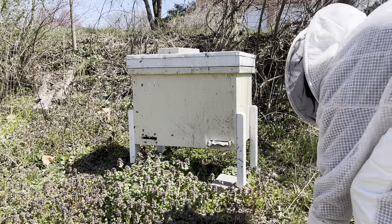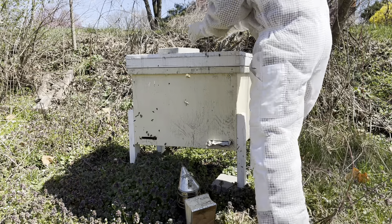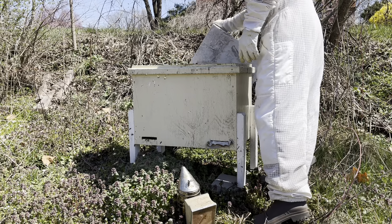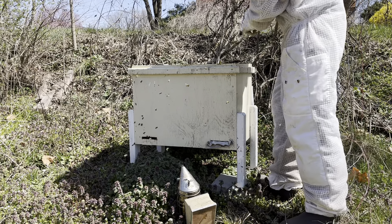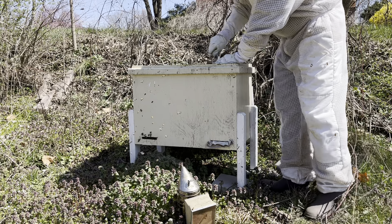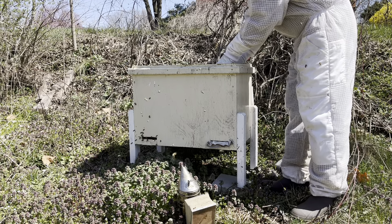Already got some junk starting to grow up around it. Got some smoke here. Let's see how they're doing — get the lid off. I have a divider board here; it's closed off from here over, that's why this entrance is closed off. I'm going to get the divider board out first. Boy, it's jammed in there — didn't think it was in there that tight.